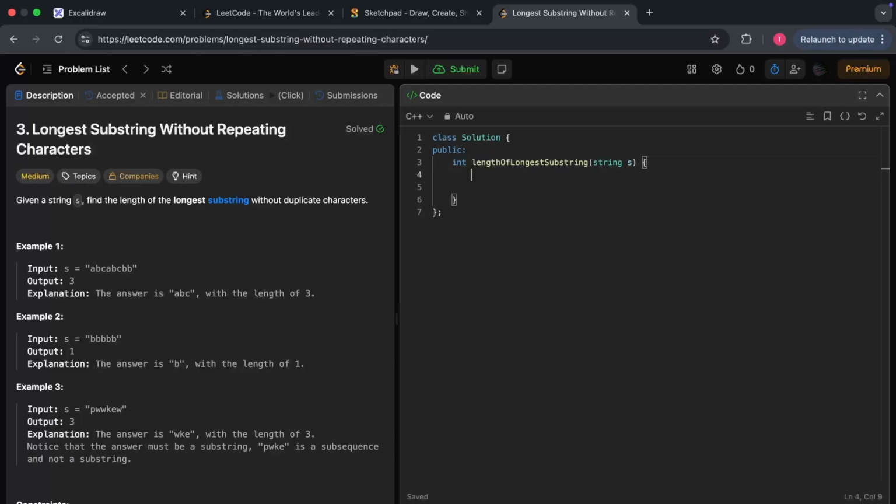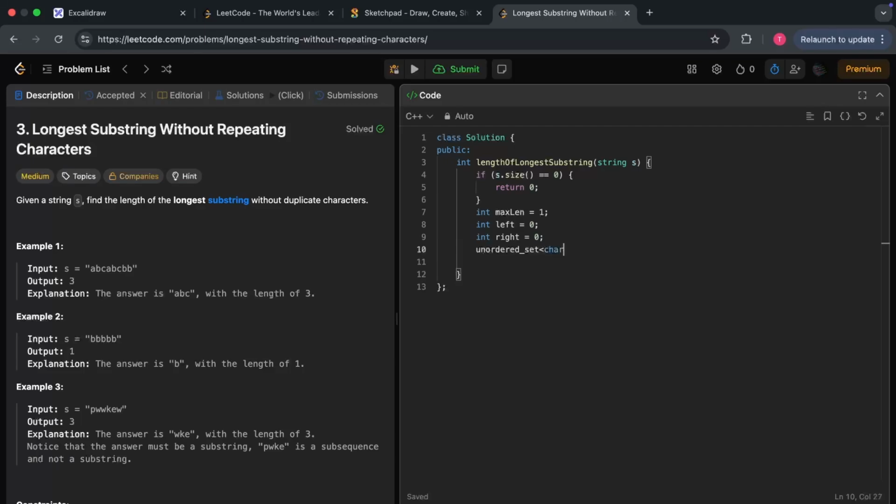So let's move on. The string can be empty. If s.size equals 0, that means the string doesn't have any length, so the answer would be 0. Then I will have a max length, which I initialize to 1, because the string would have at least one character. Then I have my left boundary, which I initialize to 0, and right also 0, and I will maintain an unordered set of characters so that I can do a lookup.